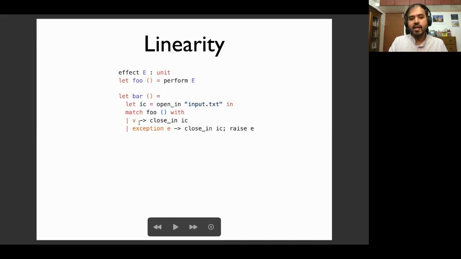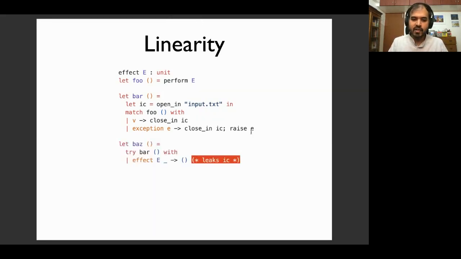And it says, okay, if foo returns with a value, I'm just going to close this input channel. If it raises any exception at all, I'm still going to close this input channel and then re-raise that exception so that my caller knows that something bad has happened, right? As far as today's OCaml is concerned, this bar function is doing everything right to clean up resources.